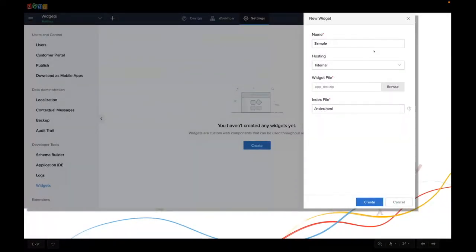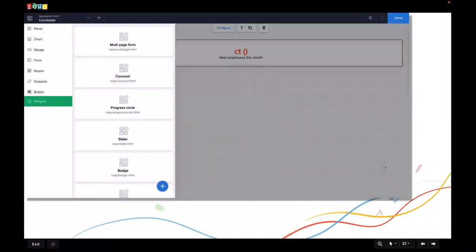Right, once you give that and you hit the create button, you will go ahead and see the widgets inside your page component. Now that we've uploaded, how do I see this particular widget that I uploaded inside my Zoho Creator? For that, I'll be using one of the important components of Creator, which is pages. So inside pages is where you will see the widgets that you have uploaded. Here it lists all the widgets that we've already uploaded, just for an example.